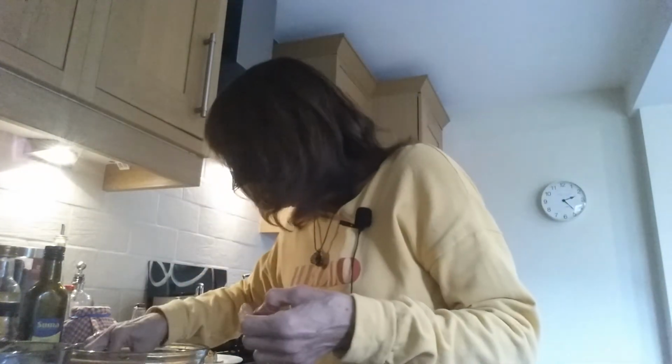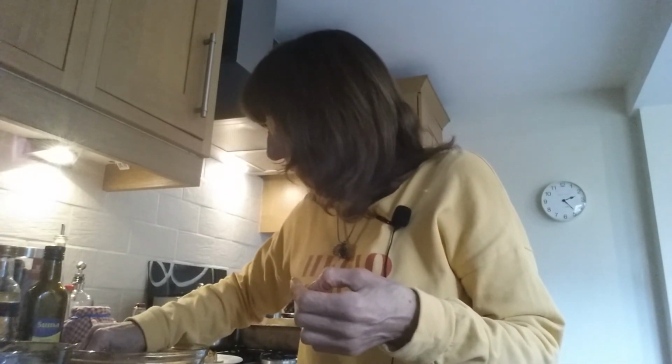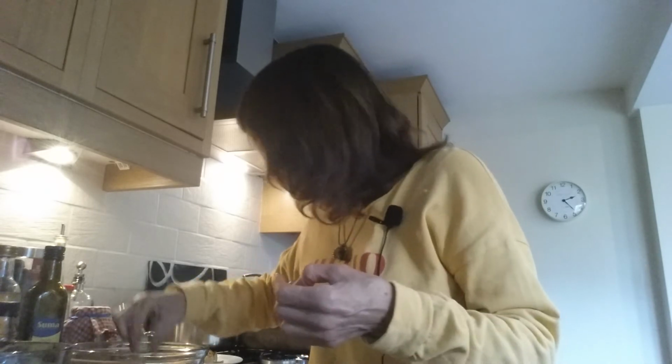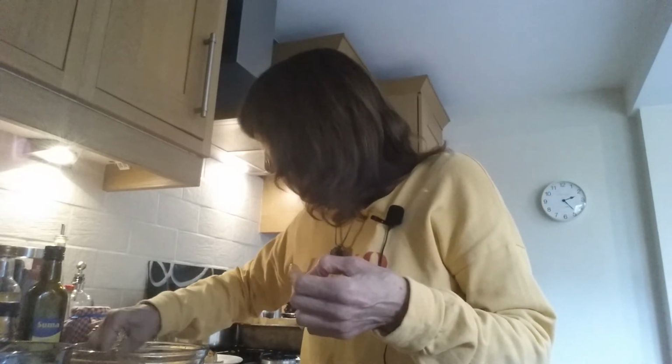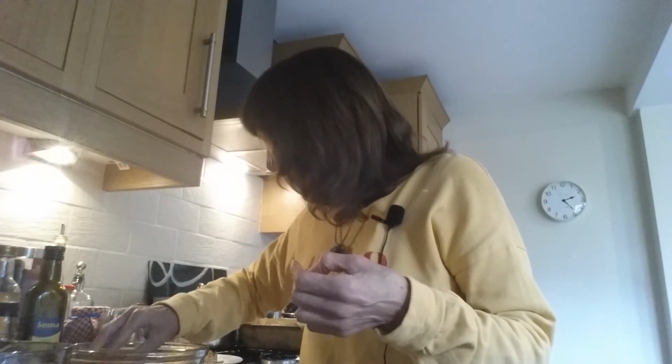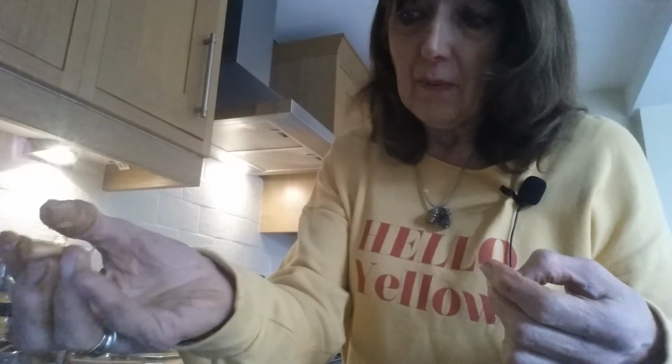Now, they're actually not harmful. And they are quite soft. These are actually quite soft in here. So I would leave these in. But if you've got some that are a little bit too hard to eat, you might want to... There's a bigger one there. But they're soft, so I'm just saying you might not like the taste of the seeds. So if you don't like the taste of the seeds, just go through the can and pull out the seeds.